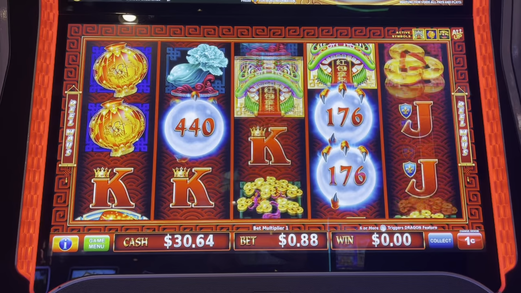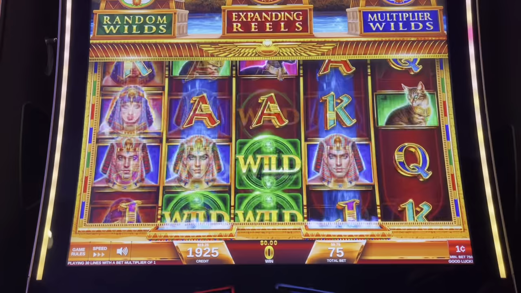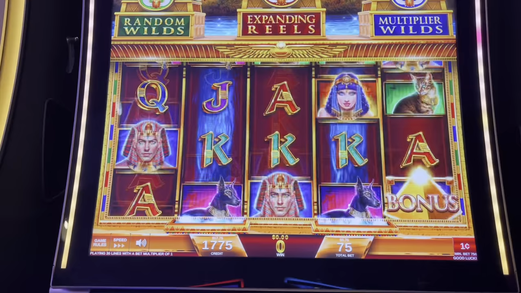Should we play it and see if we can hit it? No, man, we got our $30. We got to cash it out. Right. That's the rule. Okay, this is the magic of the Nile. 75 cent bets. $20 in. I've never hit the bonus on this game. No? Okay, I don't remember playing this ever. I've gotten some of the features, but never the bonus.